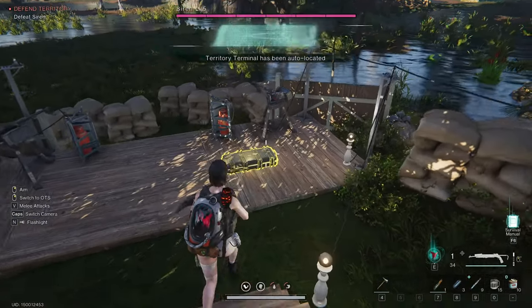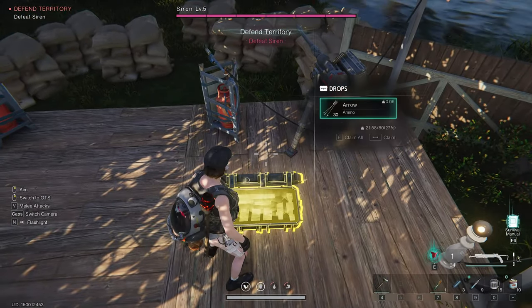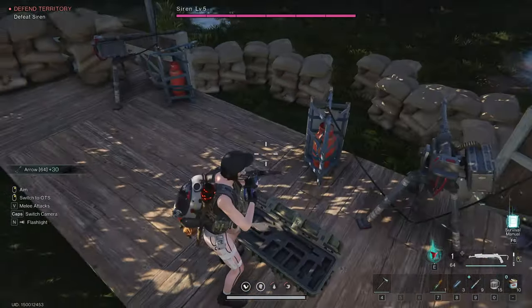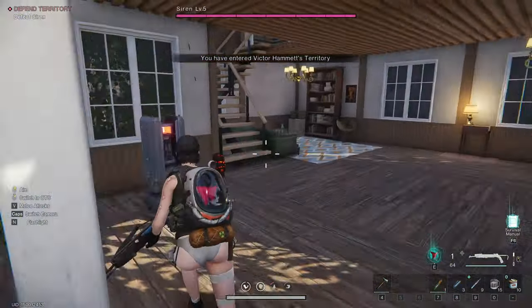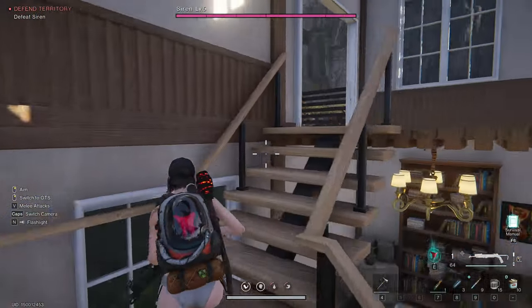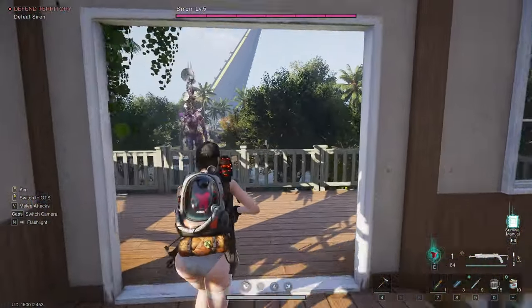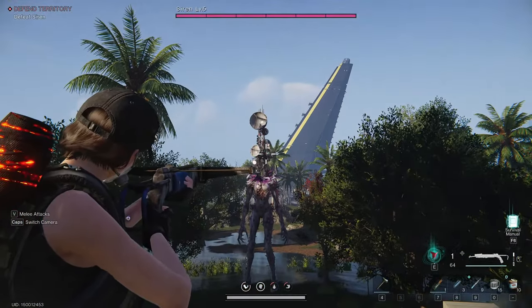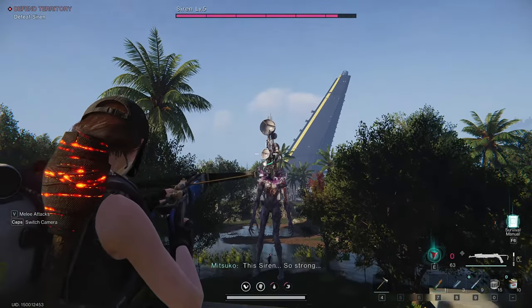Oh, dude, we got weapon stuff right here. What the hell, man? Yeah, take it. There's friggin' arrows right there. I didn't even have to craft them. We're heading upstairs, though, that's for sure. This seems safer. We're gonna shoot this dude in the face. Yep. This siren, so strong.